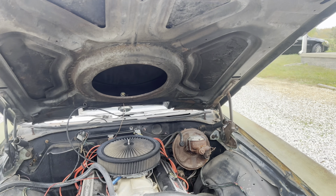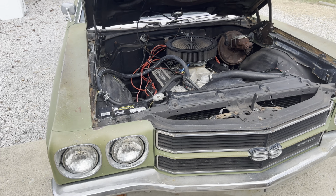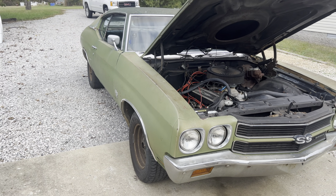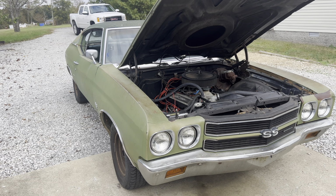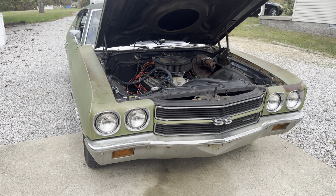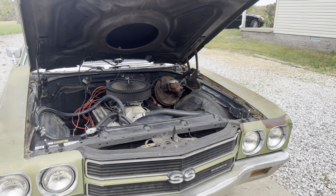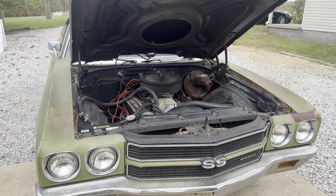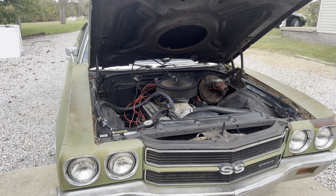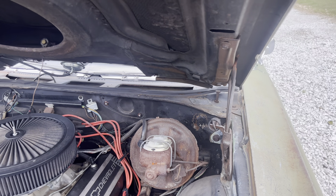The car does have some rust, but again, what you see is what you get. I like to find the cars in this condition. Like we've said many times, we all know what a car looks like when it's restored, but I want to see what a car looks like before it was restored. So this is the way I like to find a car, generally untouched. It's had some modifications, and the owner has had a good time, and has owned the car since May of 1984. The car was purchased by this owner in May of 1984.